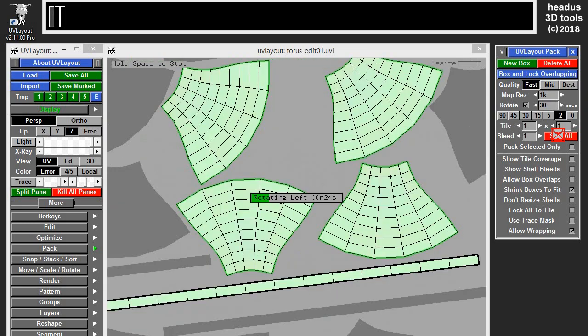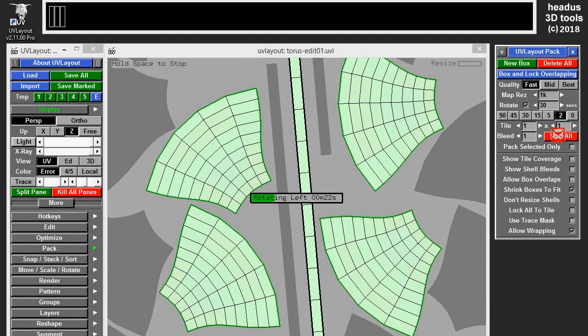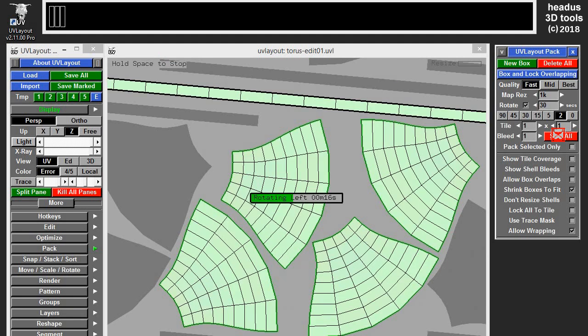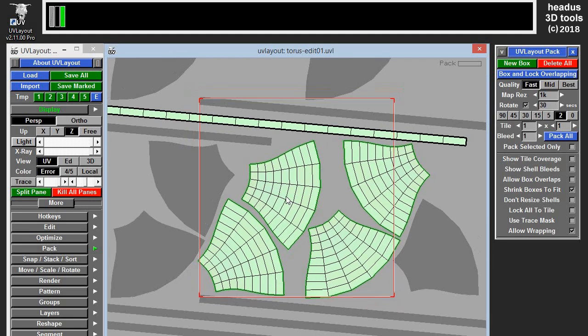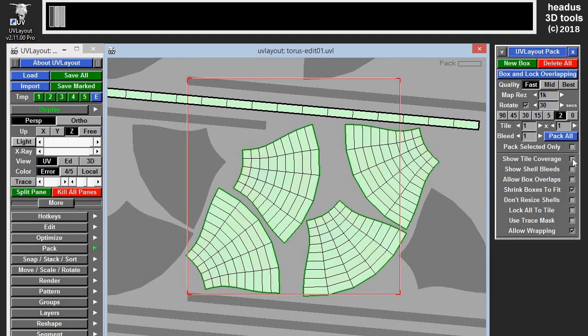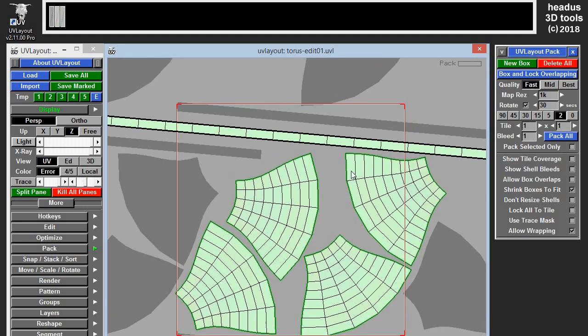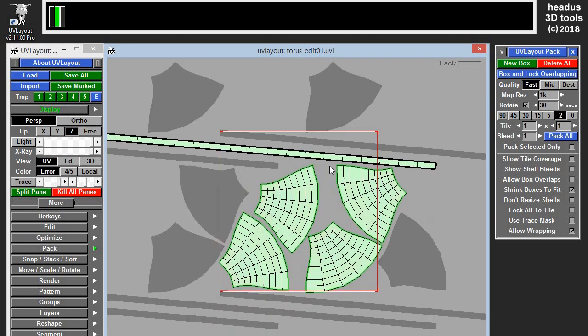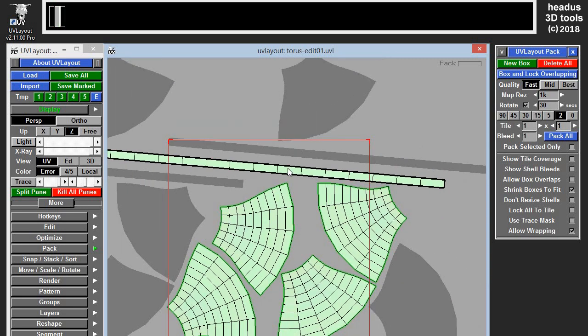So now it's randomly rotating things, and already you can see just from there that everything looks a whole lot more compact. We'll just let it run for a little bit longer, and then I'll explain the results. So I'll stop that. Alright, so here we have the coverage. Now we've got like 65% coverage. So it went from 12% to 20%, now to 65%. So huge improvement. And that's simply because we've packed this long skinny rectangle with the allow wrapping option.